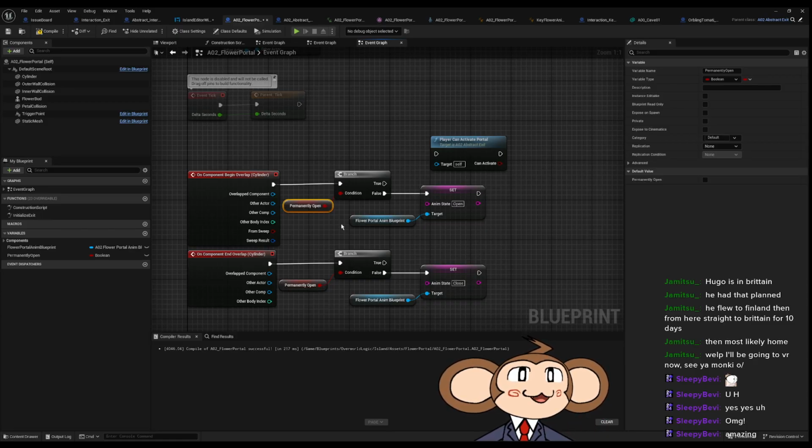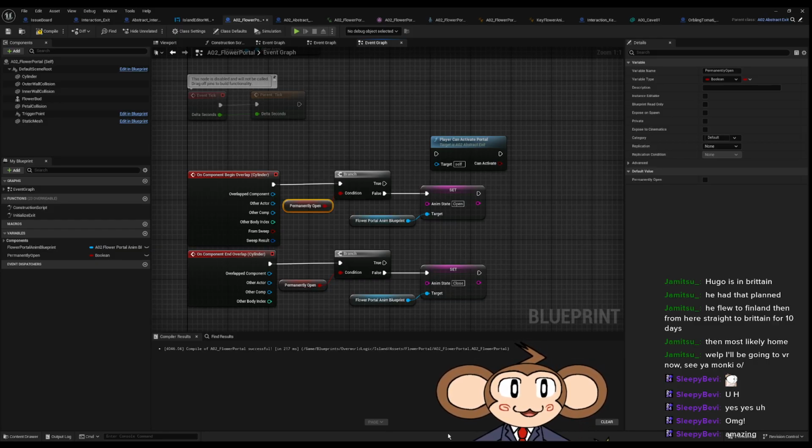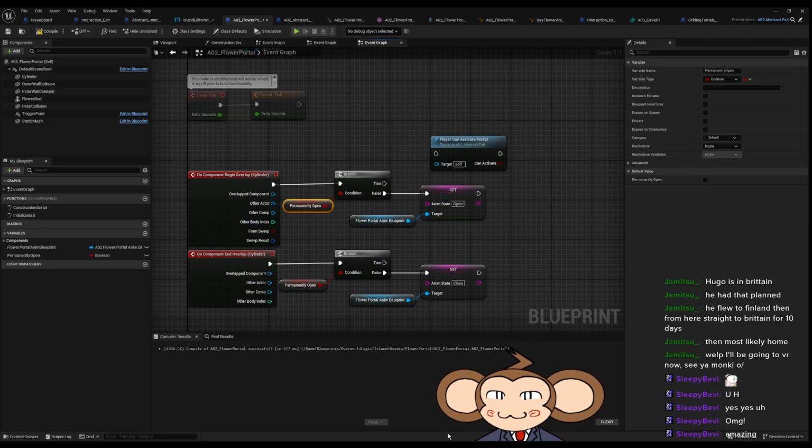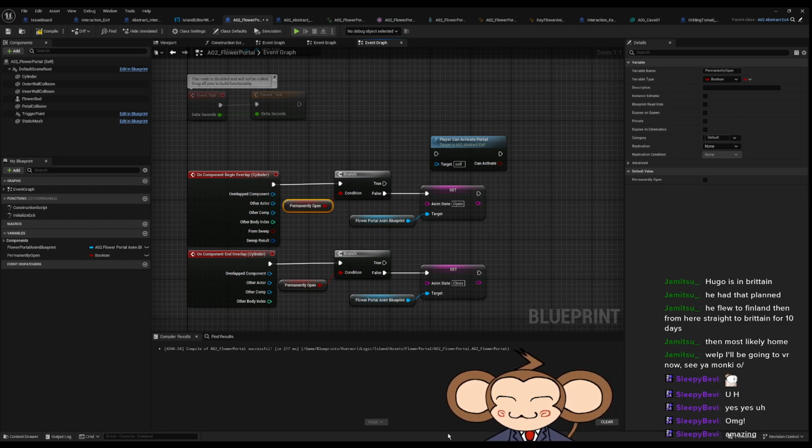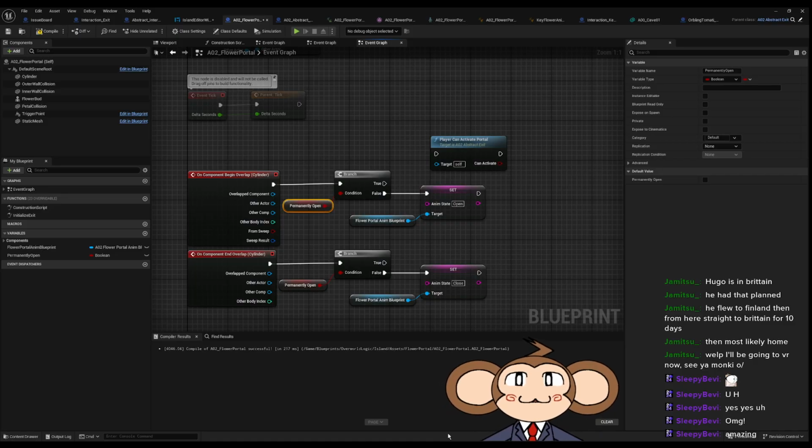It should only happen if we bring the key. Oh no, I need to program more stuff. More logic into this. God damn it, no. Oh, okay. Oh no.